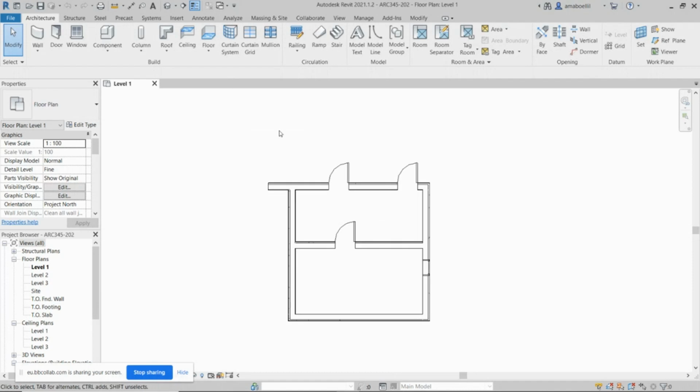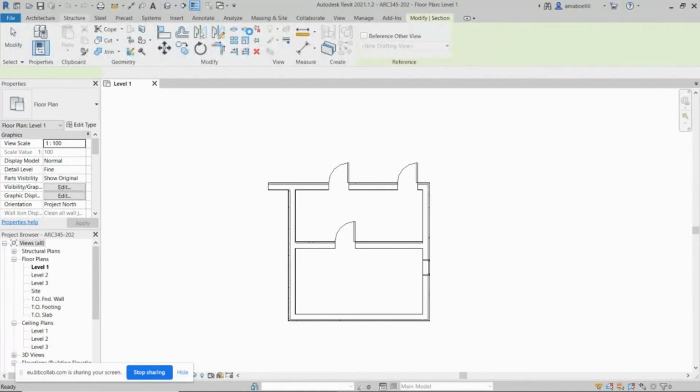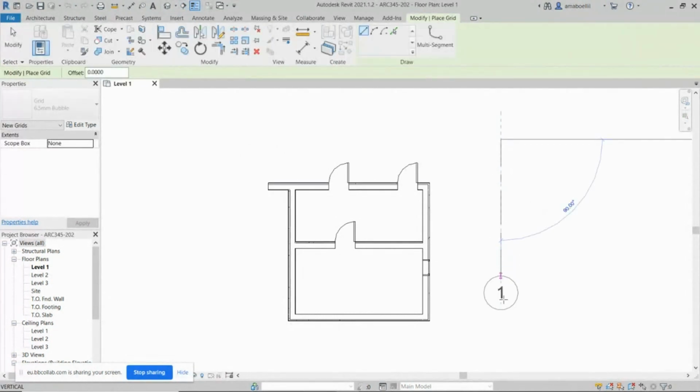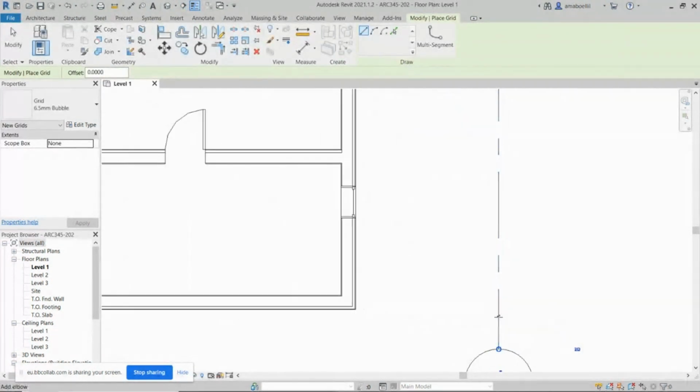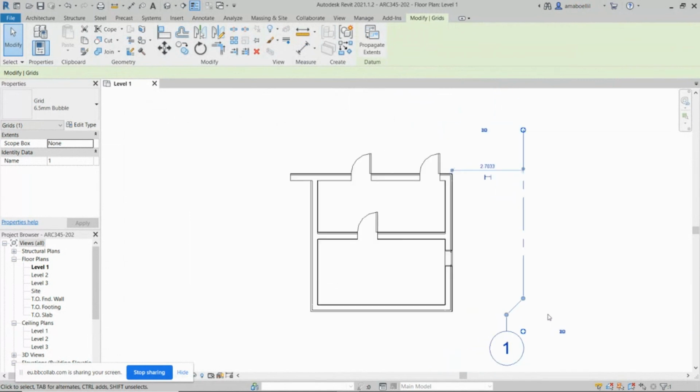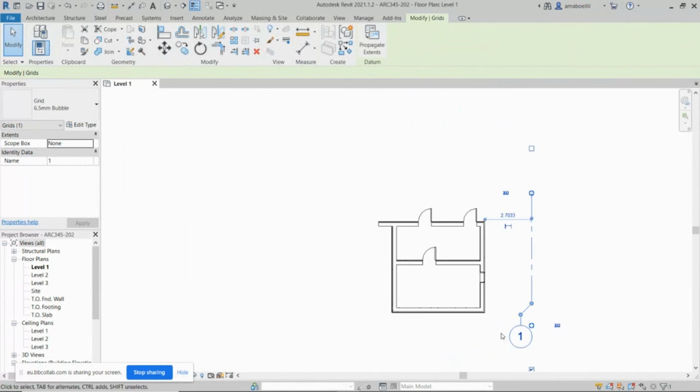So we start from the top left corner as A, and then as we go, we name it B, C, D, E, F, G. If you do have datums that are close to each other, you still can break one of them by this elbow line. If you click on it, it will break the line for you to make room with the neighbor axis.